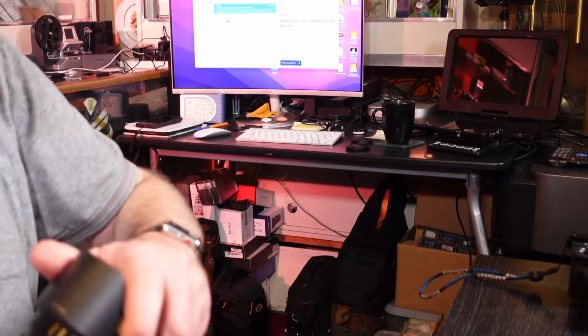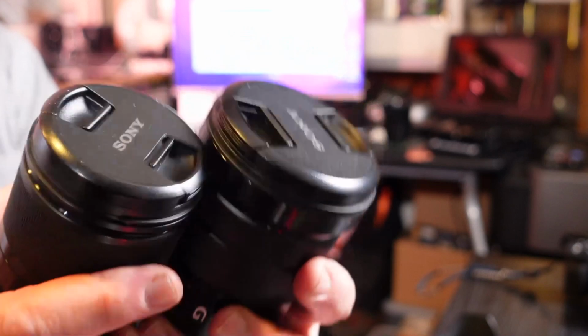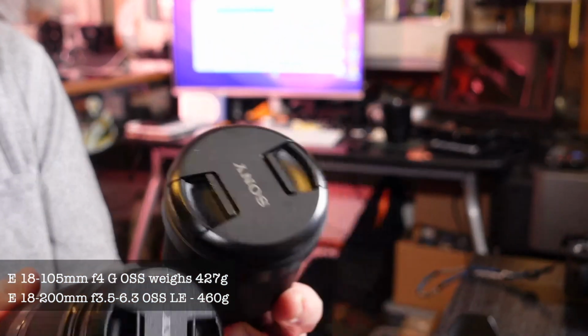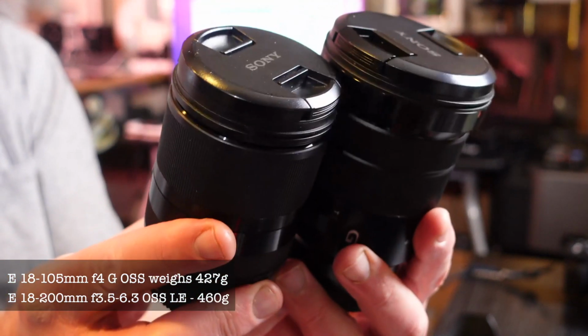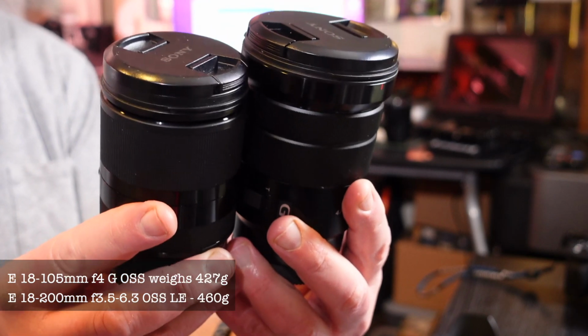Let's actually take the lenses off because that's going to be easier. They're both very similar in size and they're quite similar in weight. In fact, the 18-200 is slightly smaller. So you can see, let me get that a bit clearer. You can kind of see there the difference in size. And I thought, well, why don't I get the 18-200? Because the weight of it is very similar.